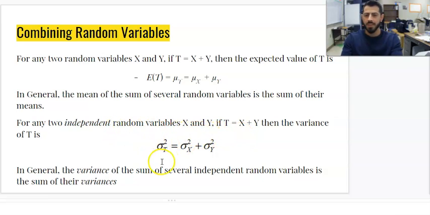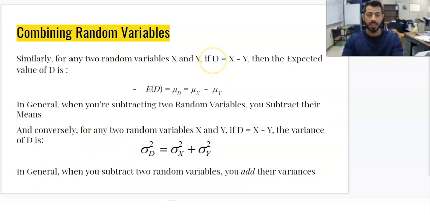then if we want to find the new variance, we just add the old variances together. Now note that we're saying variance here. This does not apply to the standard deviations. It's kind of like the Pythagorean theorem. You'd have to square root everything to get the standard deviations, but that's not that big of a deal. It's like standard deviation squared plus standard deviation squared equals standard deviation squared. A squared plus B squared equals C squared. So if you're good at geometry, this should be pretty straightforward for you. It's a very similar relationship.